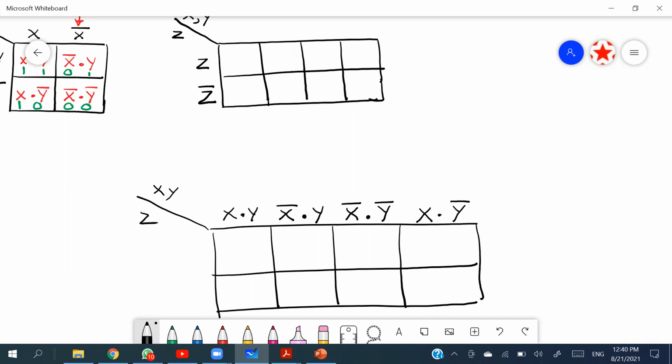Moving to the third column, I can only change the variable which has not changed in the previous step. So Y was not changed, so I'm changing the Y state into Y bar. X bar will stay as it is. And when I move into the fourth column, again, the same rule applies. The one who changed in the previous step is not going to change now. So in the previous step, Y became Y bar, so that Y bar is not going to change. So Y bar stays as it is in the fourth column. X bar is going to change into X. Okay. Is this clear, people?